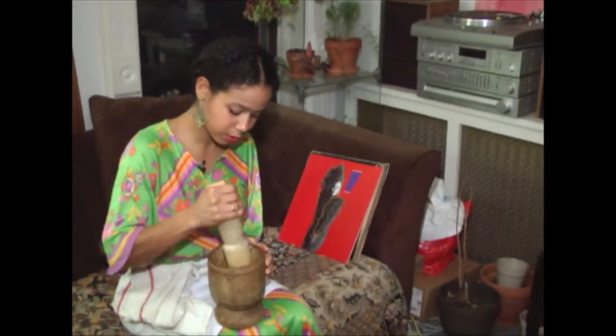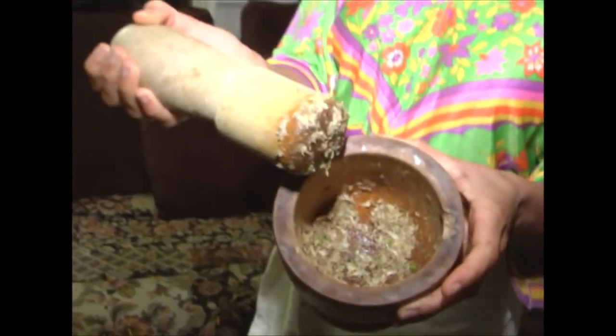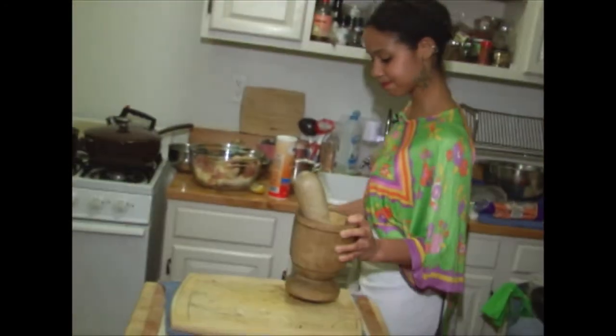Okay. This garlic crushed up pretty quickly, so I think we're good to go. And see what we have right here. Just a little crushed up garlic mixture, ready to go into our saute pan and make things a little spicy.